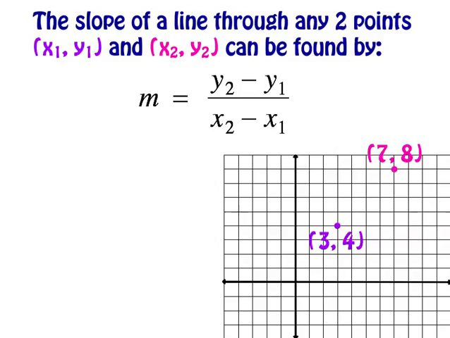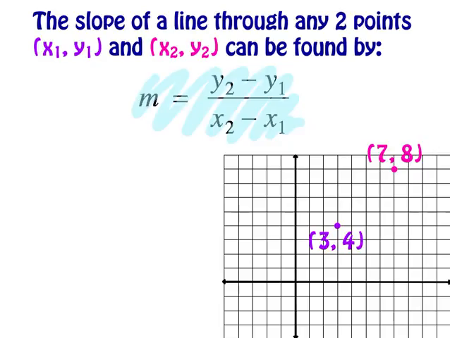Okay, and so the slope of a line through any 2 points, x1, y1, and x2, y2, can be found by this formula. And you best get this formula down right here. Okay, get that formula down. This is something that will follow you all the way to when you're seniors, finding slope between any 2 points. It's something that's on the NSCAS, the state assessment. And these are actually fairly easy problems.